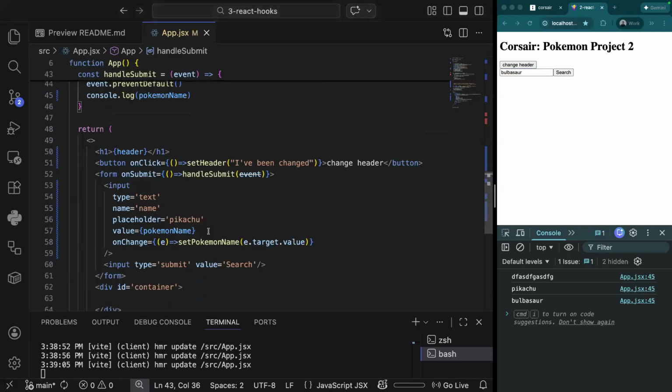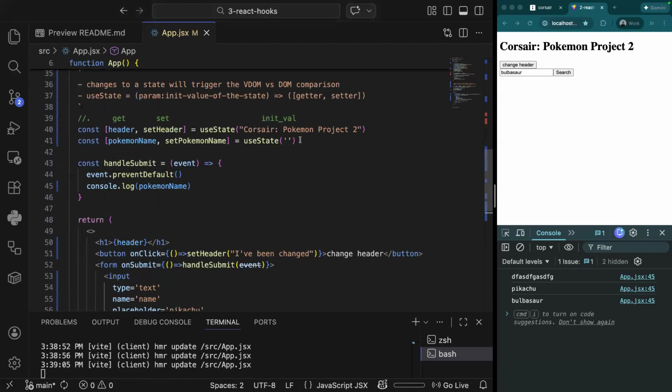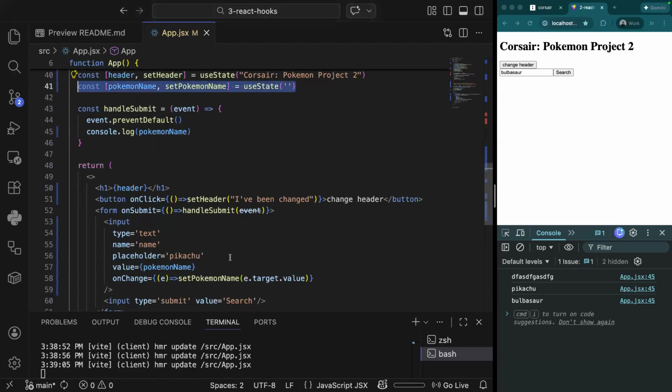All right. So we're giving it the original value of an empty string, which is what gets initialized for Pokemon. And then we're tracking the changes that are happening within this input field. And for every change, we're reflecting it by setting the value of Pokemon name to the current value inside of this input field.